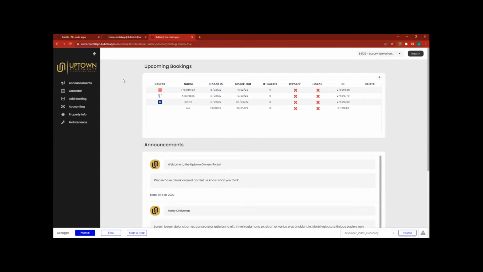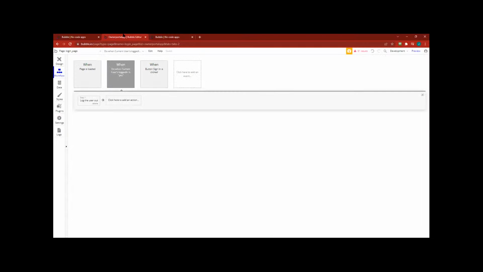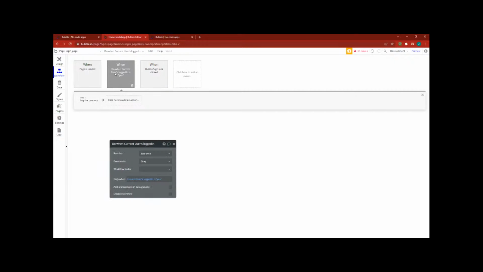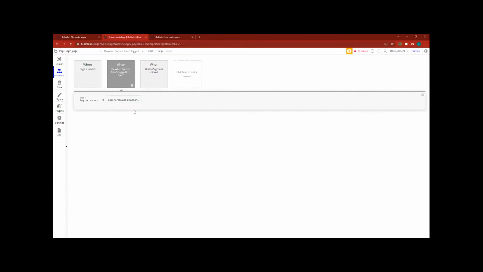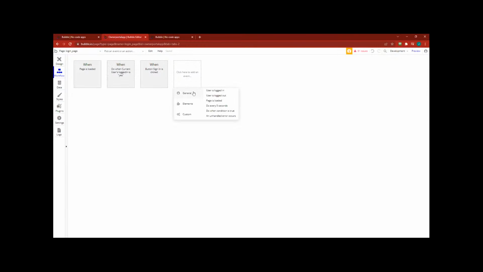Okay, never mind. There's another thing that we can do here, and that's just do every 5 seconds, basically. So what's triggering this to go? It's just constantly polling for when this condition's met. Is that right? Yeah, that's correct. In theory, that's what it should be doing. Okay. So instead of doing a do when, let's click here to add an event. And then we're going to do every 5 seconds.